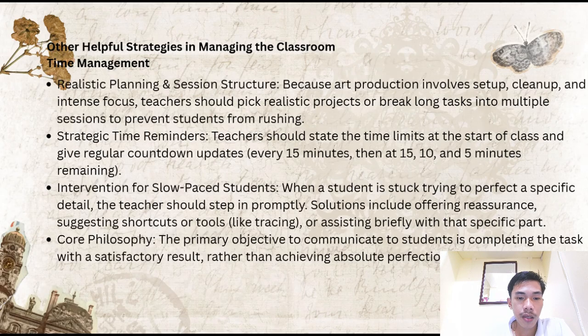Another strategy is giving regular time reminders. At the beginning of the class, the teacher should explain the time limit and provide countdown reminders such as 15 minutes, 10 minutes, and 5 minutes remaining. In this way, students stay focused and manage their time effectively. You as a teacher guide them, telling them, you have 5 minutes, 15 minutes left. In that way, the allocated time you prepared for that activity is achieved.